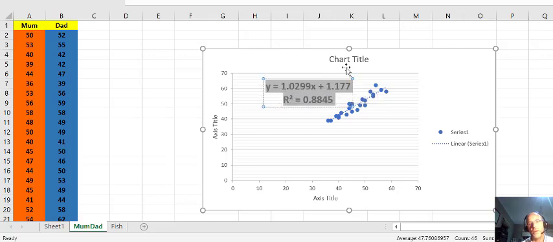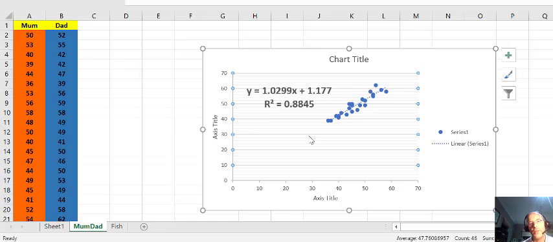Now you can fuss around with this and put in chart titles and axis titles, and obviously you could change the scaling. I've shown all that before, so don't bother me now with that, because you need to make sure you've watched my earlier video on that. Go and have a look on the playlist. So the R-squared value for this is 0.885, indicating pretty healthy correlation there. Even if you zoomed in a bit, you can see there's a fairly strong correlation with the scatter plots above and below the trend line.